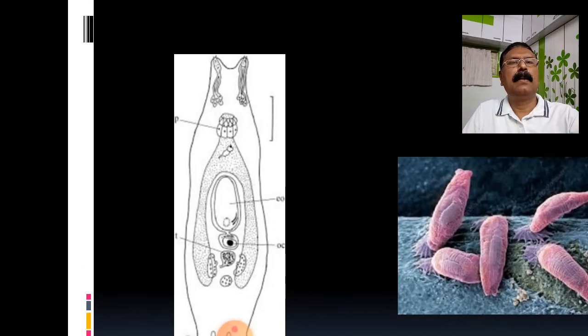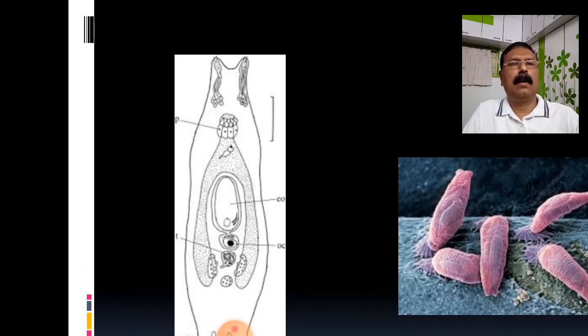When we see the anterior side of this parasite, the head gland is there, the mouth opening is there, a muscular pharynx is there, the esophagus is there, and testes and ovaries are there, and you have seen that in the center it has the developing embryo. So such a structure is found in Gyrodactylus. See here, this side figure is there.